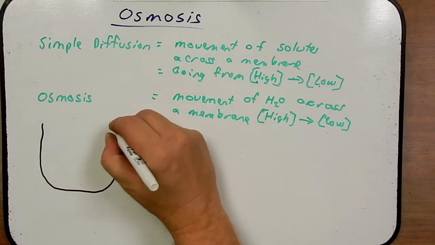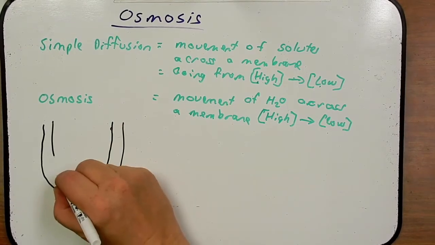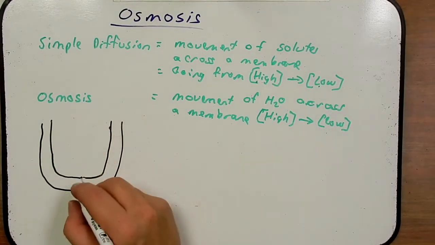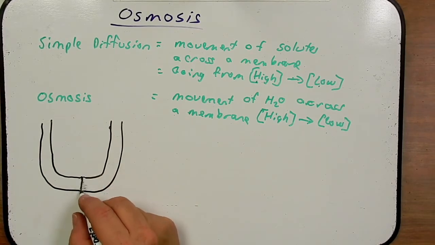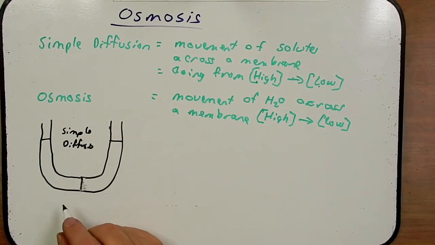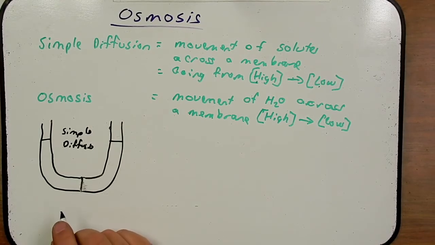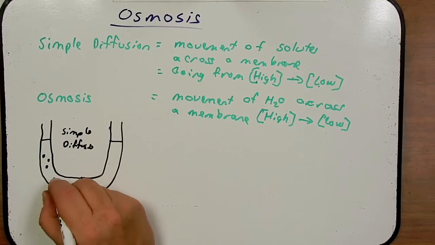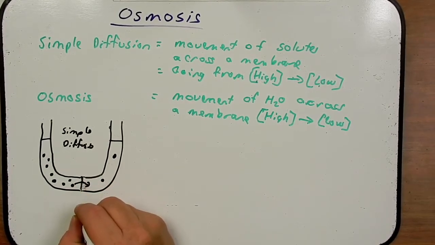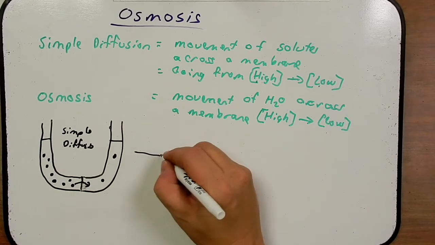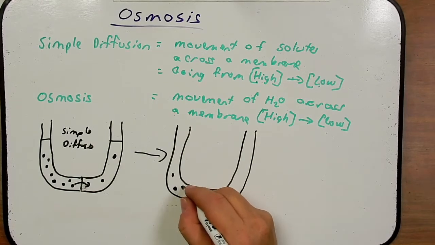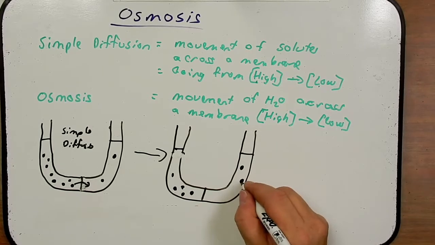So if we draw one of these U-tube experiments, shown here, and if we want to talk about simple diffusion first, we're going to place a permeable membrane here that allows the solutes to move back and forth. Here we would expect solutes to move across this gradient from a high to a low concentration. So if we have lots of solutes on this side, and few over here, we would expect these solutes to move in this direction until we achieved some sort of equilibrium, where we had roughly the same amount of molecules on either side of the membrane.